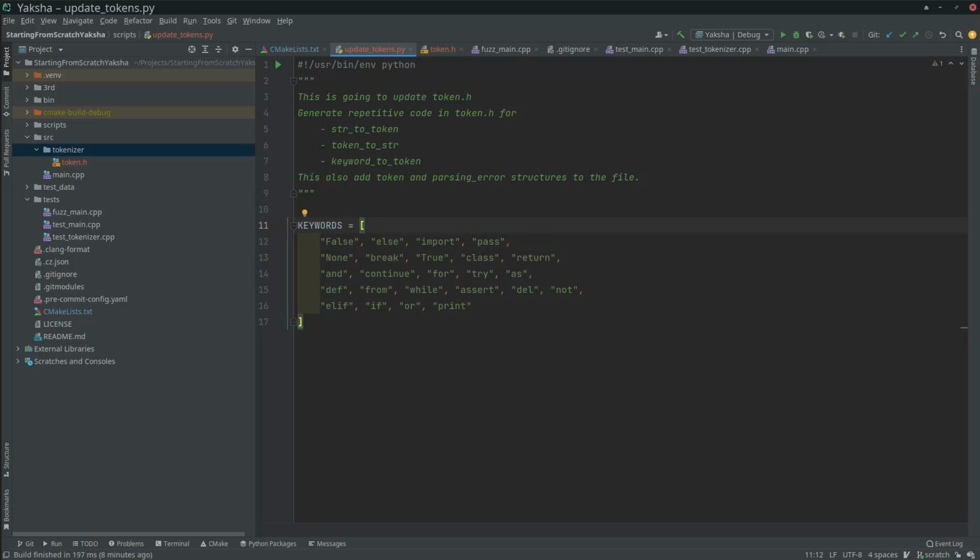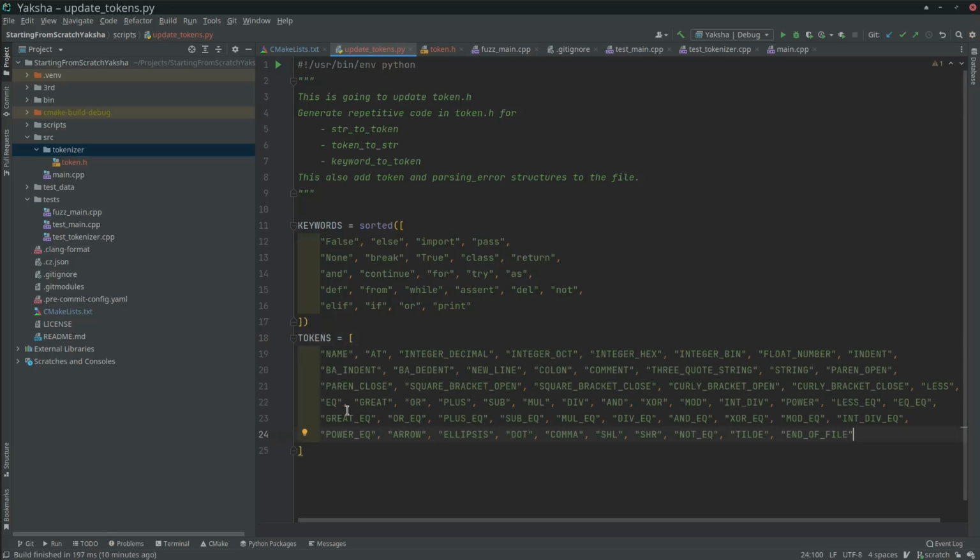The reason we are sorting this is that way our enum and all the methods that we are going to generate in token.h are going to look nice. They are going to be sorted. And these are the tokens we have, things like name, the @ sign, etc. The keywords that we created before also need to be converted to tokens here.